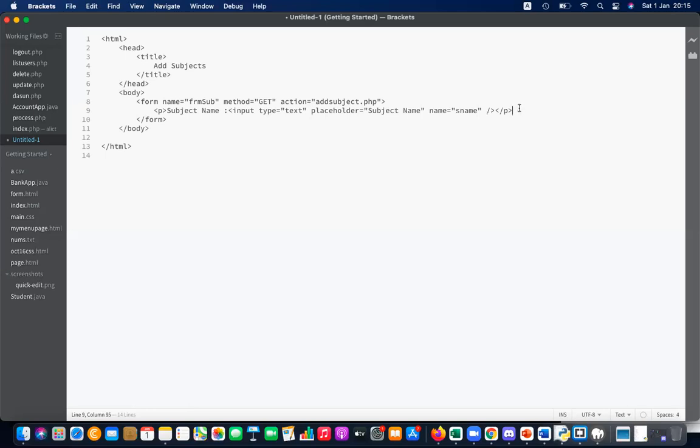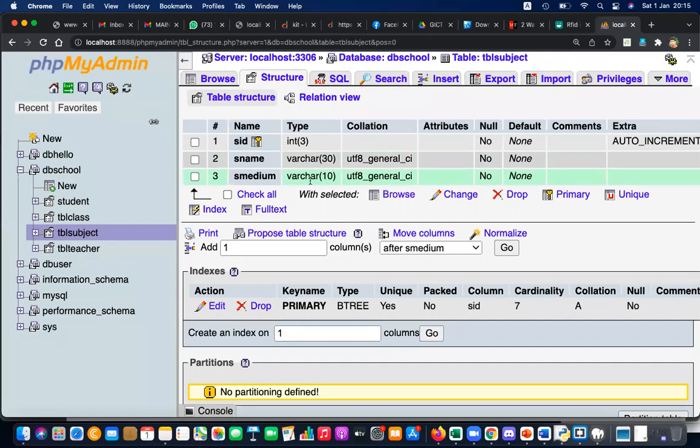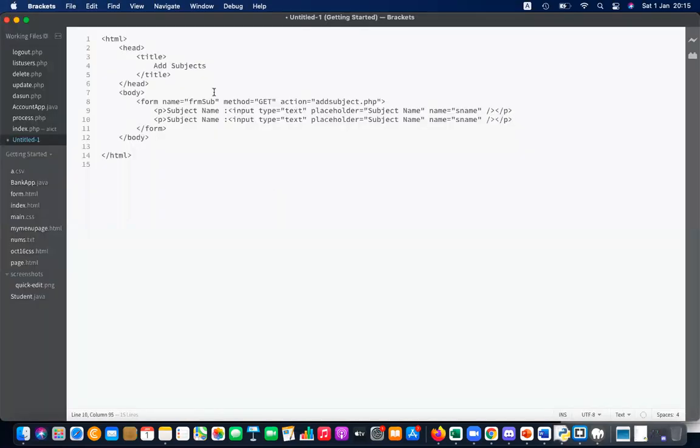Then in addition to the subject, I need to enter the subject medium, S medium. To do that, because there are two mediums, I think we had better use input type radio.